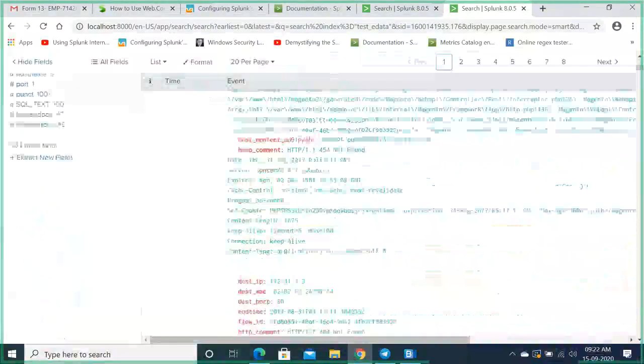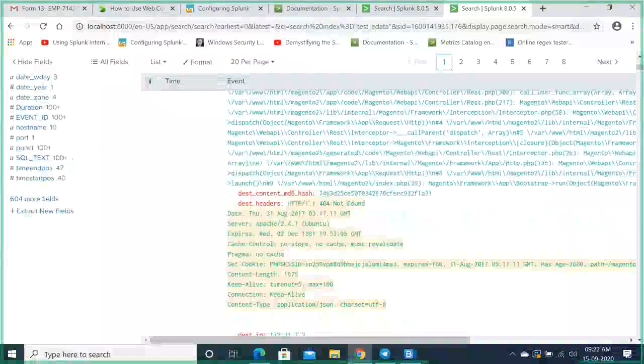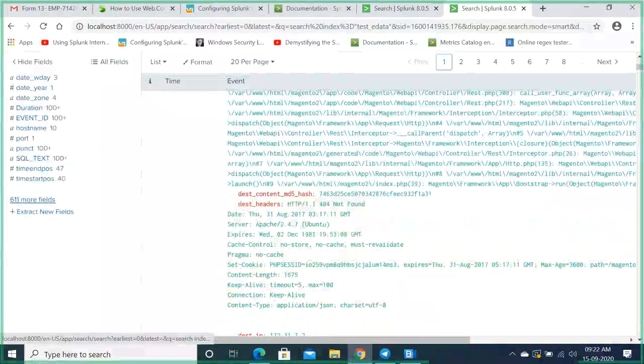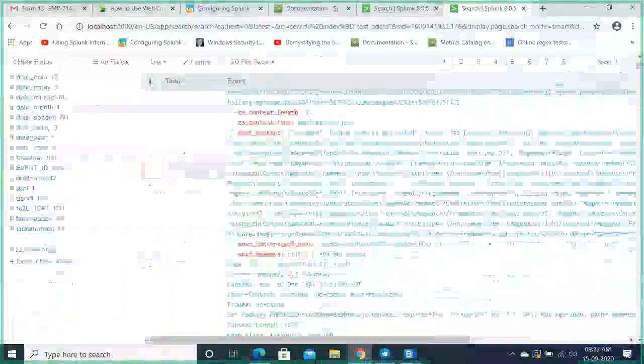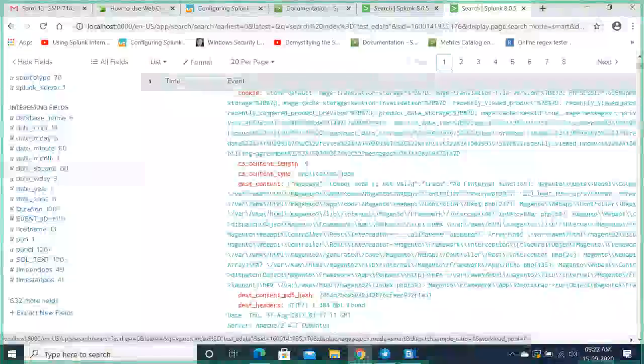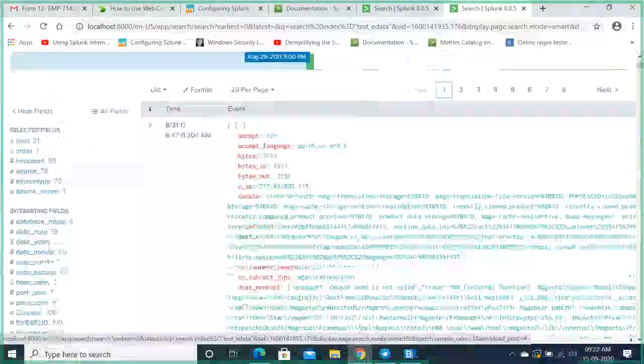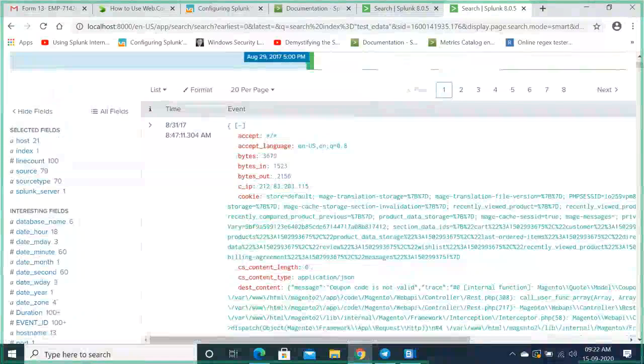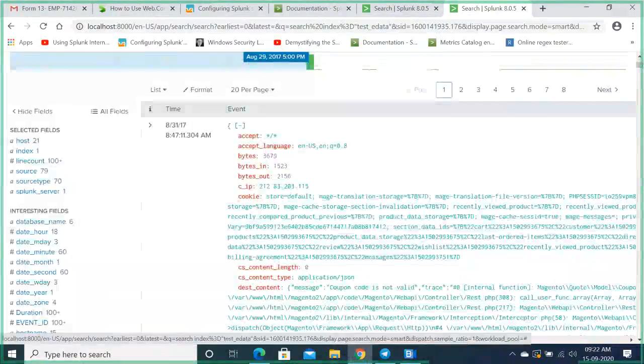So you have predominantly this thing here, on the left side. These are the fields. These are called fields. If you clearly observe in Splunk, there are selected fields, meaning by default they are selected. Say, for example, this is the host name.